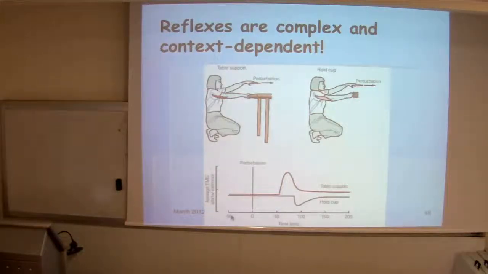But what's nice here is that your brain actually knows the position. Your brain knows that if you push the table, it will help you, and it knows that if you push the cup, it wouldn't help you. This is what happens: the activity in the muscle is different. In one case the muscle is doing that, in the other case the muscle is doing that.